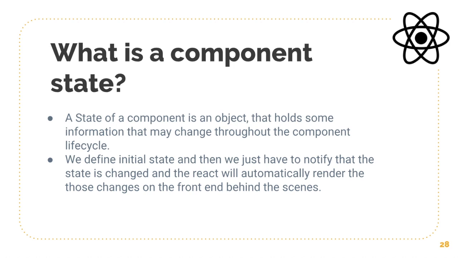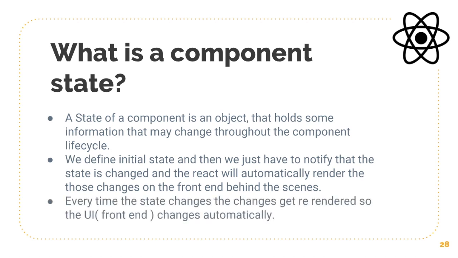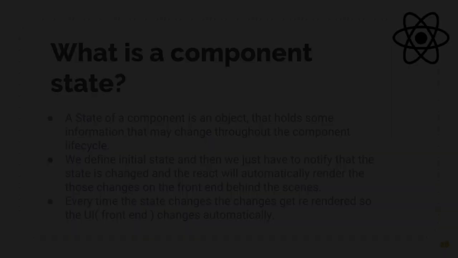Okay, so that's all it is to React, guys. It's just state management, and that's what makes React really simple, because you just have to manage your states and props. And every time the state changes, the changes get re-rendered on the UI front end. Changes automatically, as just explained to you. It goes and updates that on the virtual DOM and compares it, and then updates the real DOM.